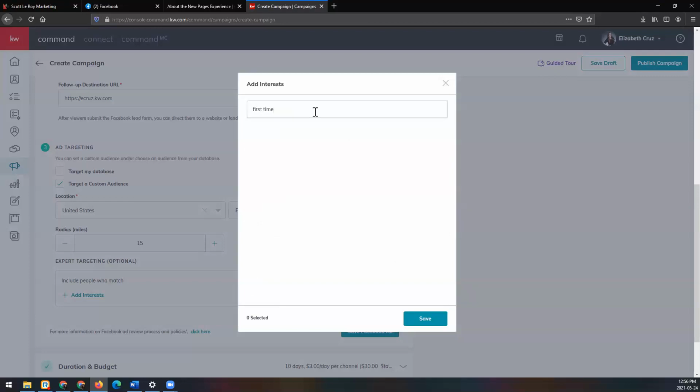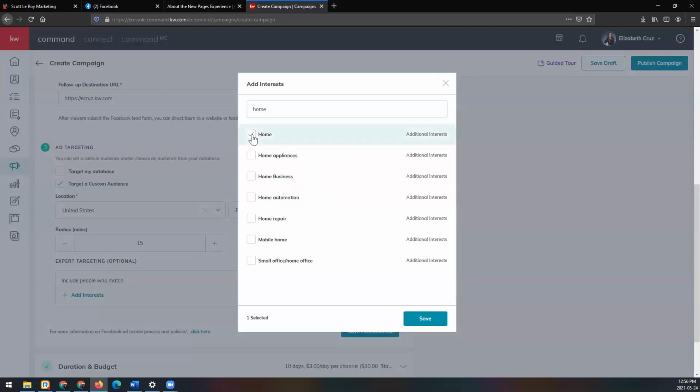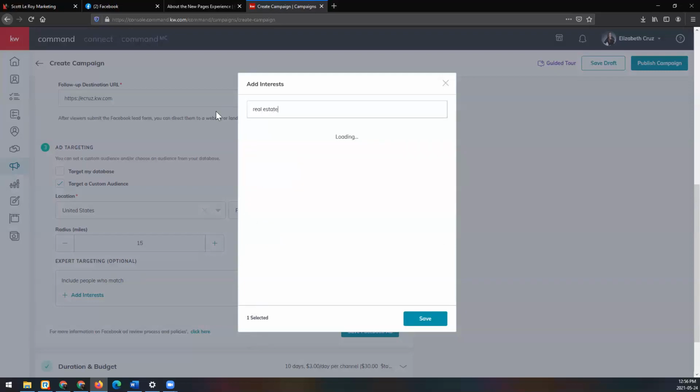For example, I'm starting to type in first time home buyer. Not all one word, they're separate interests. So like starting with the first one in my list is homes. So you would select home and then you'll see one selected and then real estate.